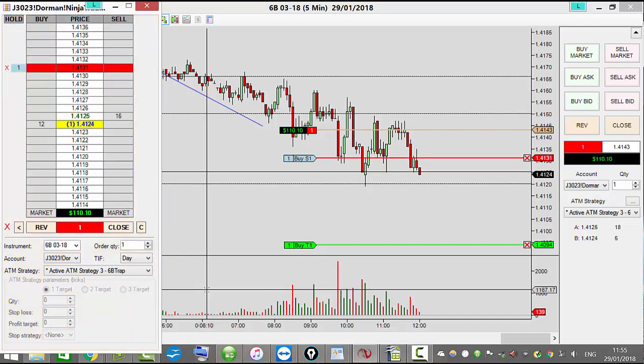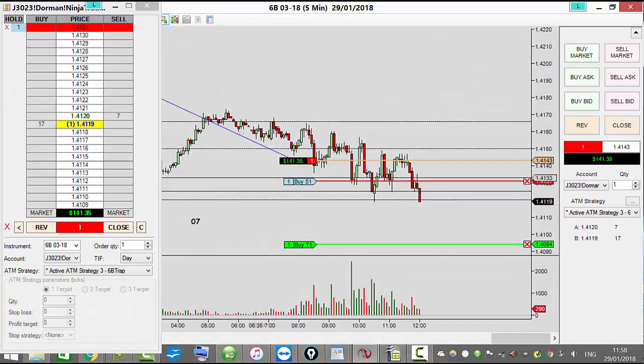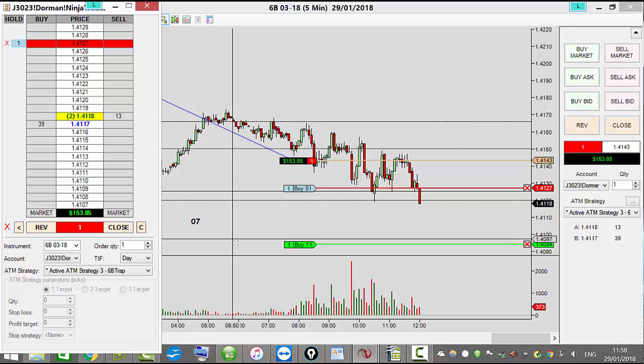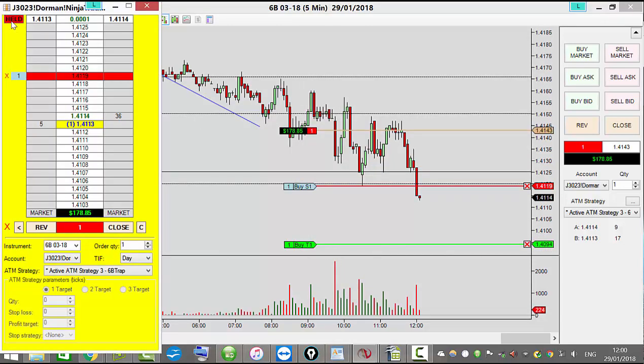We've got one and a half locked in. If we break through 19, we get to 18 — or even 19 quite frankly — but definitely 18, then I will trail to 27. I'm going to call it — let's see if we get 18 as well. Okay, that's enough for me. We got two to one locked in now. Let's see if it can tank towards 07 and then finally 94 through the whole number of 40/100. Now we can go to 19 — we've locked in 24 for our 8, which is 8, 16, 24 — 3 to 1.